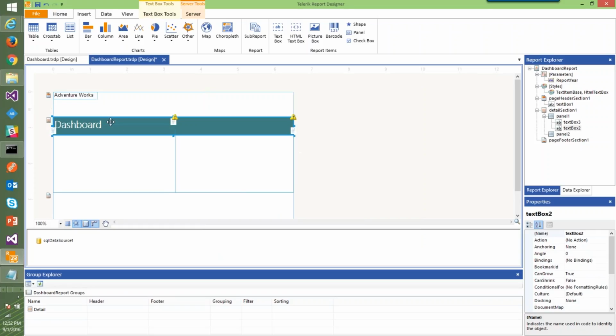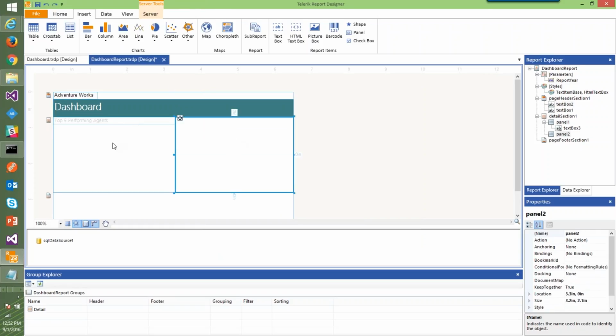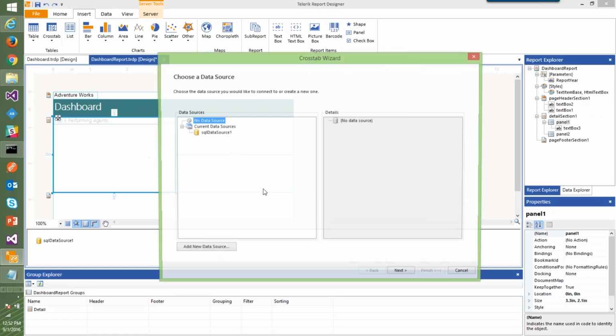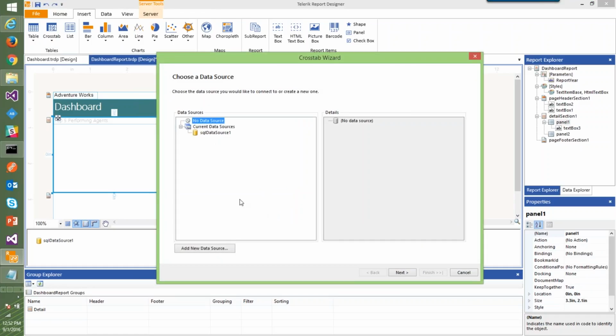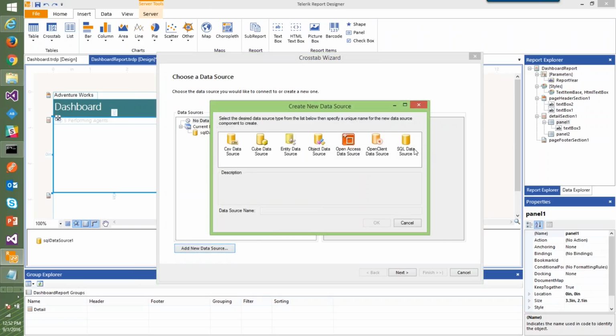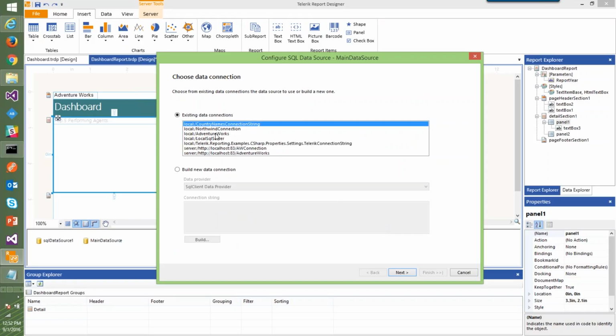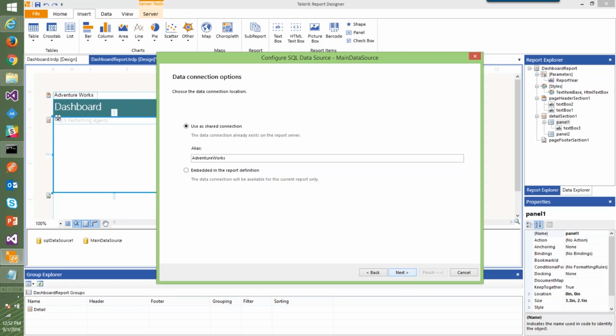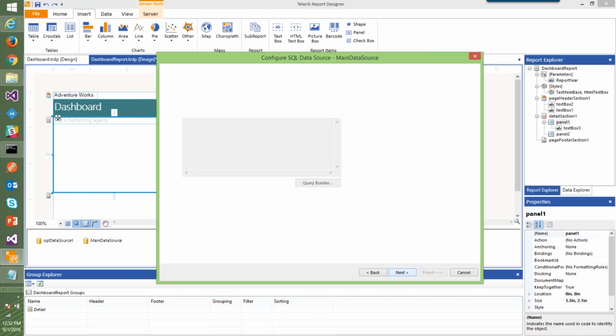Now here I'm going to add a crosstab wizard. That wizard is going to ask me what do you want to do, so I have to add a new data source. It will again be a SQL data source, and in this case this is the main data source where all the data is, and I will say okay, and again it's going to use Adventure Works. I'll say next.